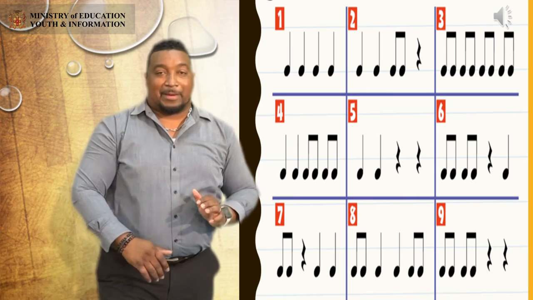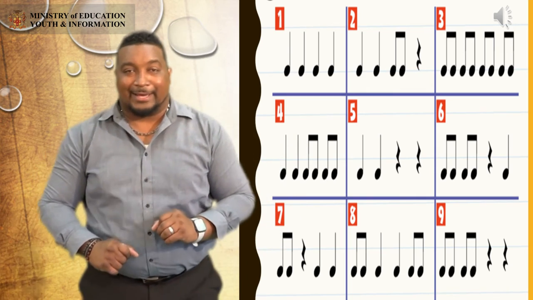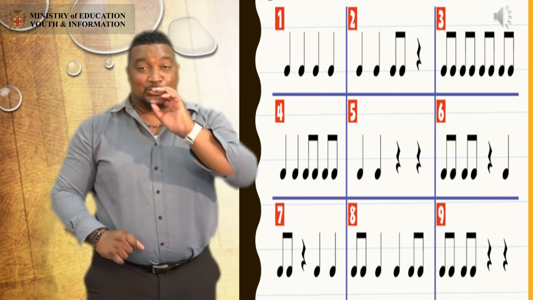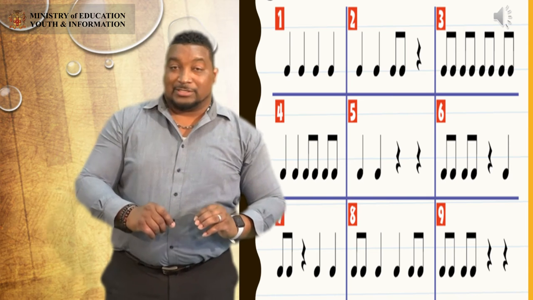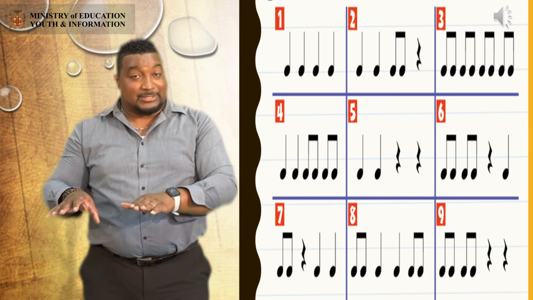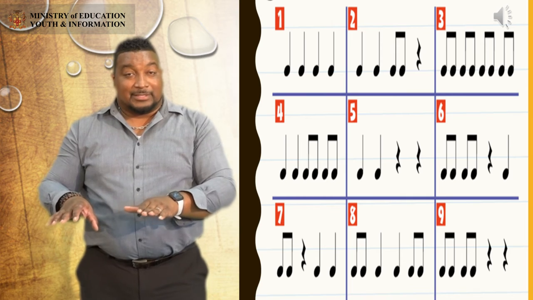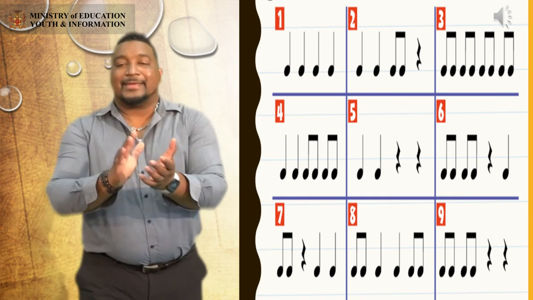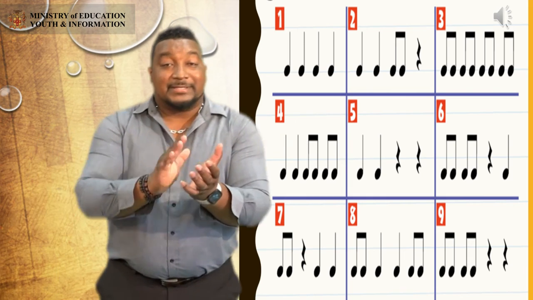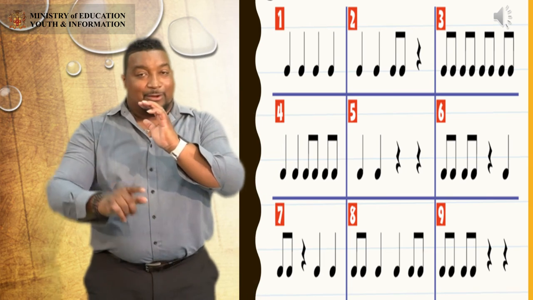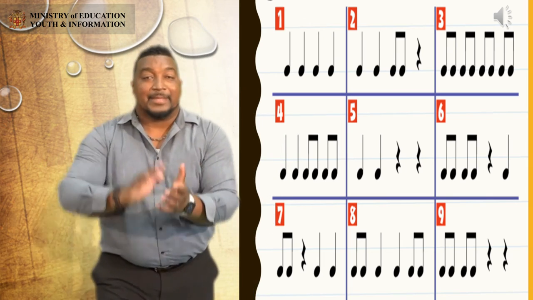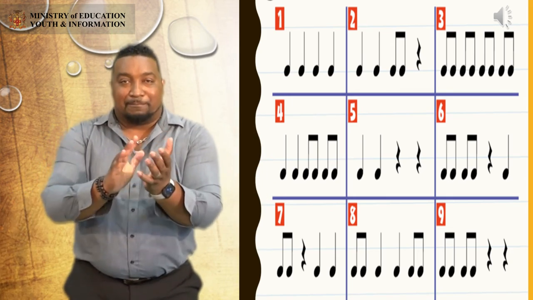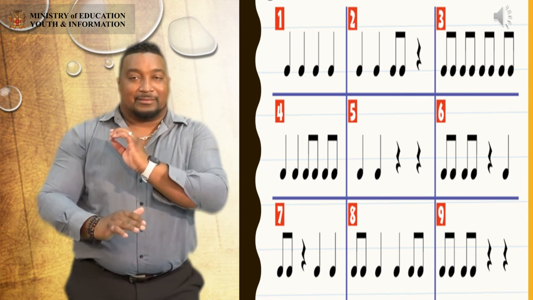Cool. So here my band is going to come in now with a little music to give us a guide, and we're going to clap all of them from 1 to 9. We're at the intro, so the tempo is a little slower. Listen carefully. From the top, and go. Yam, yam, yam, yam, yam, yam, dumpling, dumpling, dumpling, dumpling.